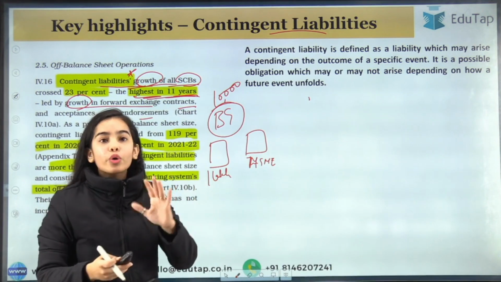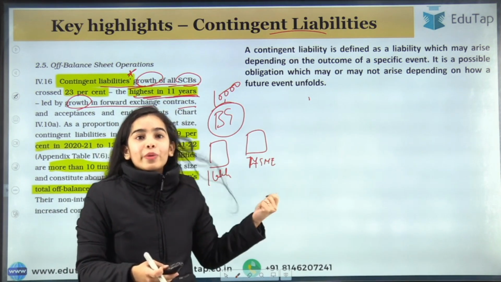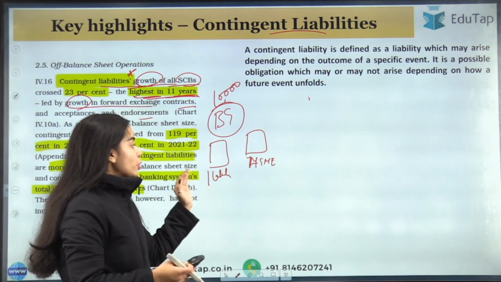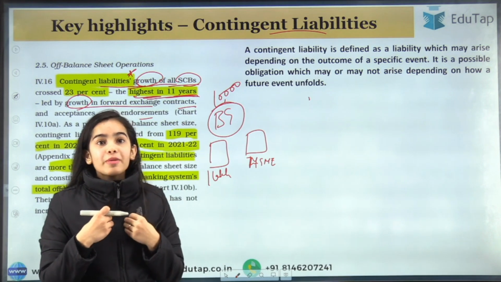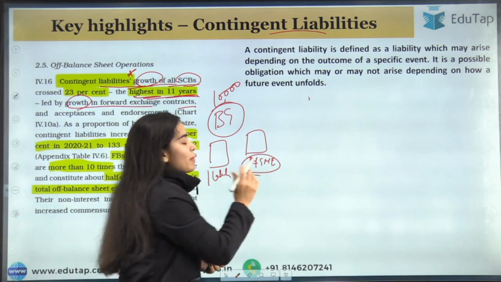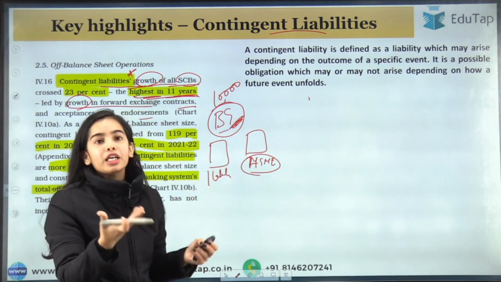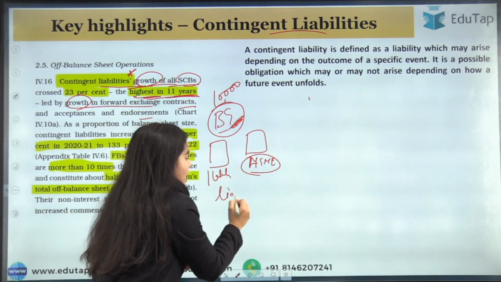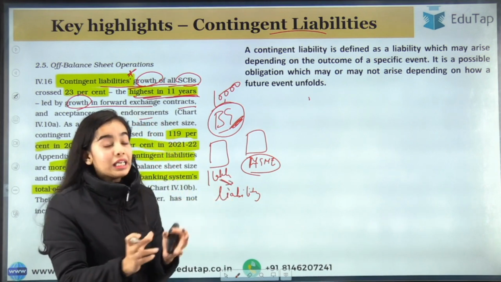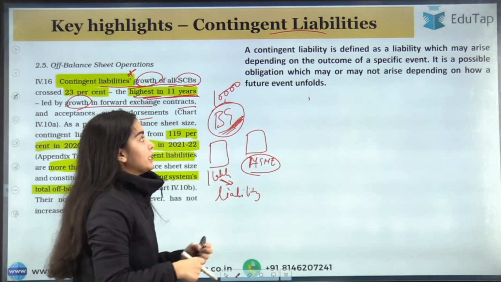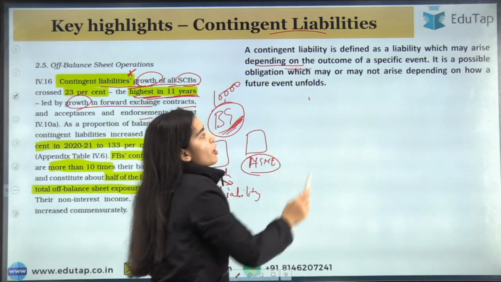Because this MSME is not going to trust me, I am asking SBI, or some particular bank, that please, I am going to pay you extra, just guarantee from my side that I am going to pay this 1 lakh rupees after 1 month. So the MSME will see that this big bank has guaranteed on my behalf, so of course I am going to pay. So this MSME has the backing of this bank. If I do not pay, of course the bank has guaranteed, so the bank has to pay. So this is a liability of the bank now. This 1 lakh rupees is a liability of mine, but the bank has guaranteed on this liability. So a contingent liability is defined as a liability which may arise depending on the outcome of a specific event.